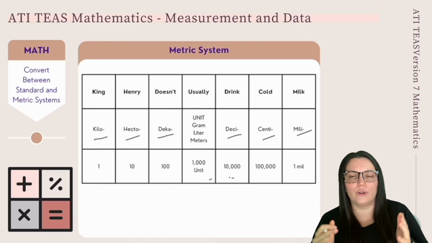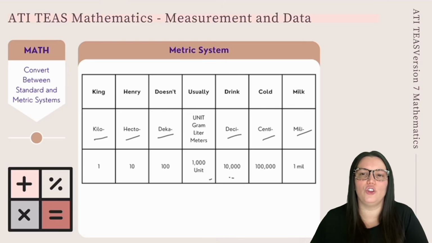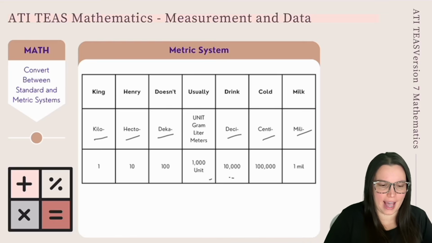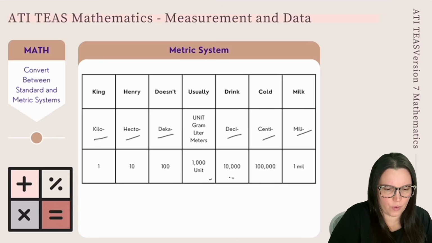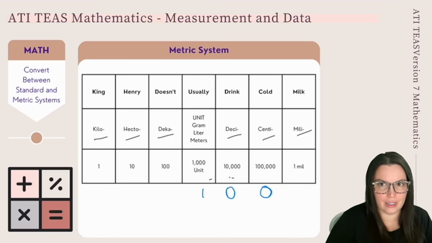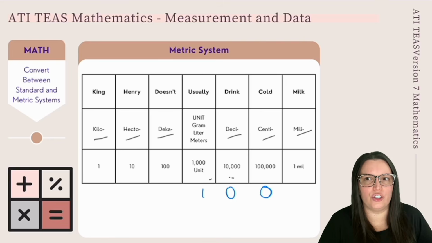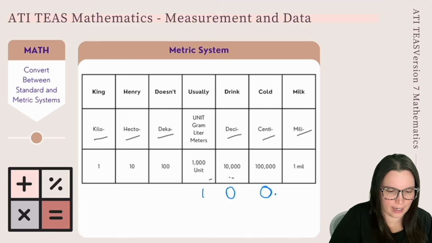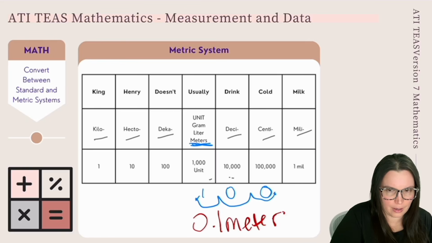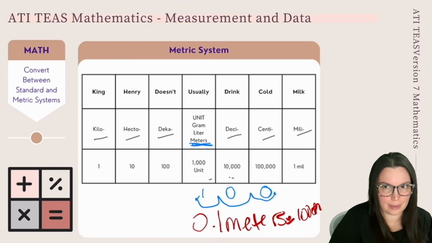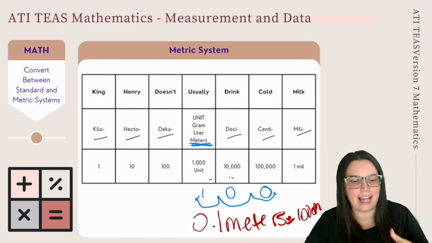So for example, if we want to convert from centimeters to meters, you have to move the decimal 2 places to the left. So let's say we have an equation of 100 centimeters. In order for us to determine what the meters is, we're going to move our decimal place over. Our decimal place is usually here, and we want to know what the meters is. You see here we have meters, so we're going to move it over to the meters column. So based on our calculations, we have 0.1 meters is equal to 100 centimeters. You're going to use this again and again as you're looking at equations.